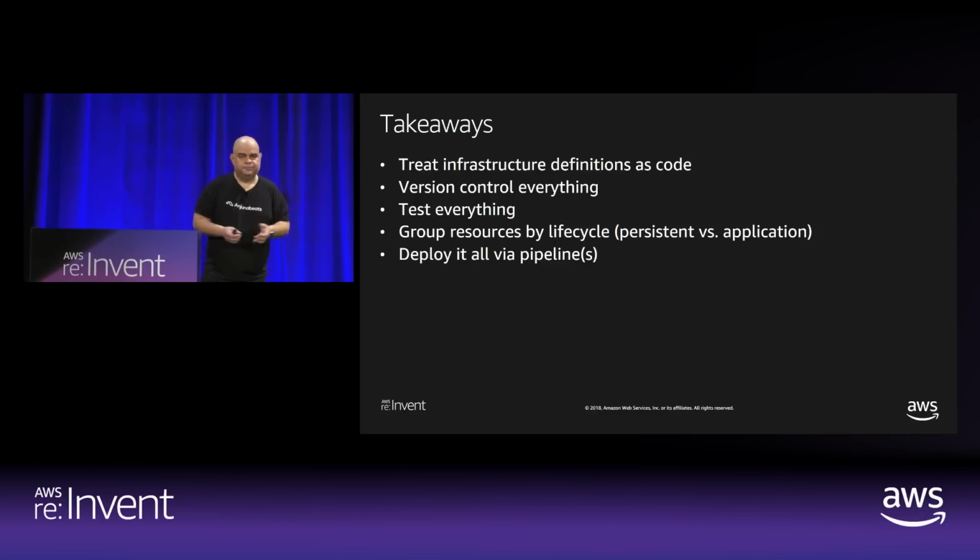Key takeaways. The benefit of treating infrastructure and definitions as code is, number one, it's really solid documentation, because the documentation, for perhaps an auditor or something, it's right there, as code that you're executing. Number two, you can take the same type of tools that people use for code, testing, linting like we mentioned before, and apply those same benefits to that code. The automation makes it repeatable. When you're using a tool like CloudFormation, not only is it repeatable, it is also reversible. So there's so many benefits to them.